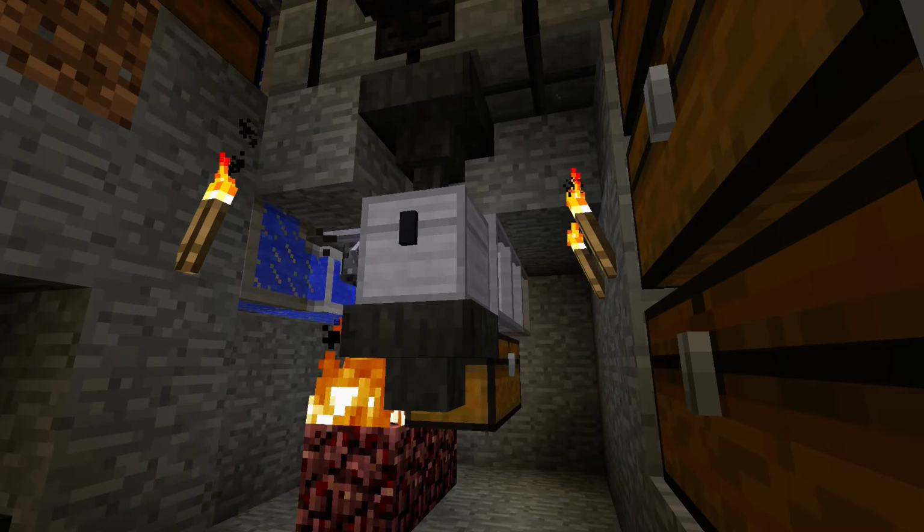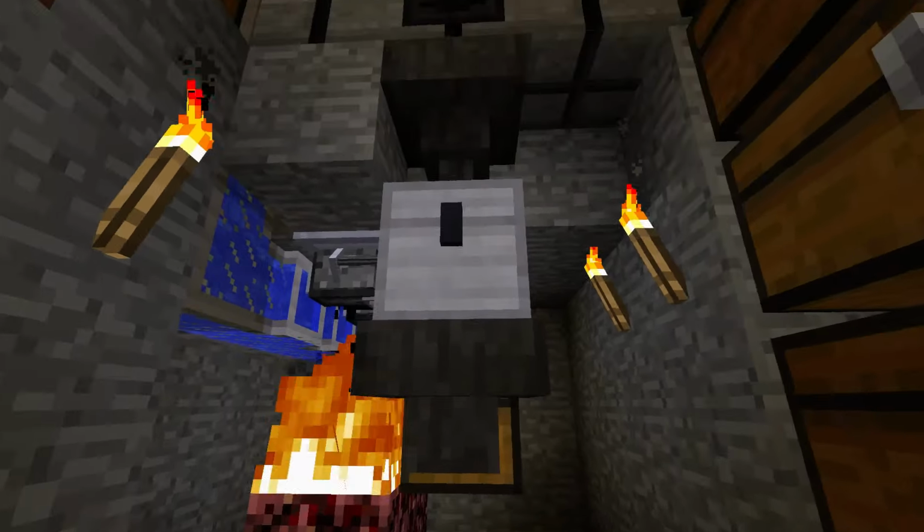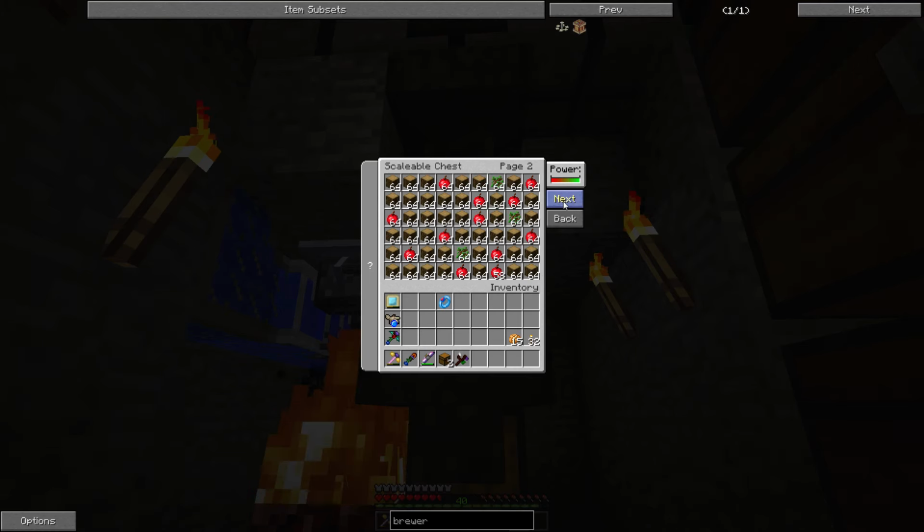So I've put in a scalable chest from Rotocraft, powered by two steam engines. So you can see it's full of wood, apples, and saplings, and some sand as well.